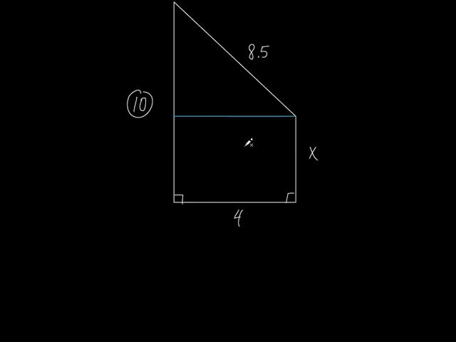I have an idea. If you draw a line straight across, wouldn't that make a square because the opposite angles are congruent? You're right. It is a rectangle. It's definitely a rectangle. Does that help you find this? Yeah, we do. I have a triangle up here. That's good, too. What about that blue line? What's the length of that blue line? It's 4. Because it's the same as this. So that's the height. Again, what are we trying to find? We're trying to find X. Or think about this. Find this length right here. You could do like 8.5 squared equals 4 squared plus... We're going to find this. We'll call that Y right there. Yeah, because this whole thing is 10. Exactly. So let's do it. Let's do Pythagorean theorem.